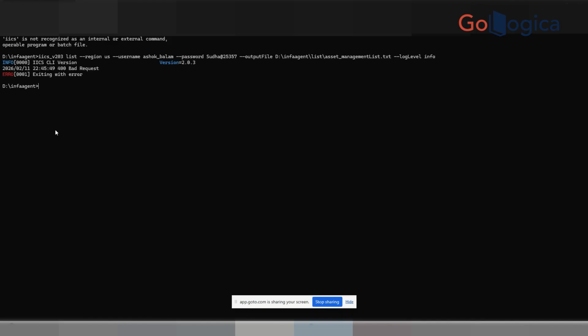That's it. Wait a minute. It will start exporting. There is nothing more, it will just list down all the assets. You are asking how you can list down all the assets. It will just list them down. Since my pod has some issues, I can't list them down, as you can see.